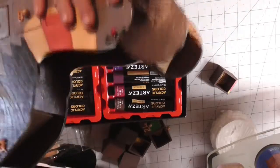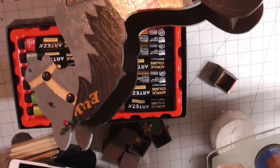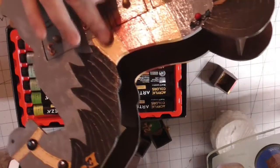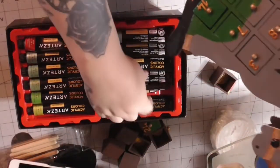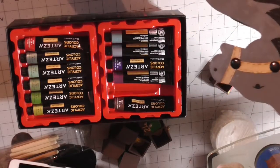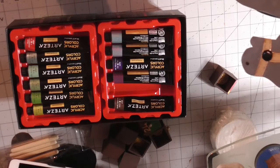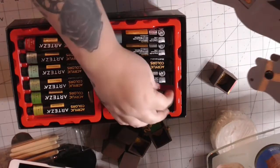But we've got gold gilding, the gold bits are gold gilded. If you can see on his mouth as well there. These are just gold clay, Fimo clay actually. And then this is the red from in here. It's one of these premium acrylic Arteza paints. Now these ones are metallic. I love these paints.